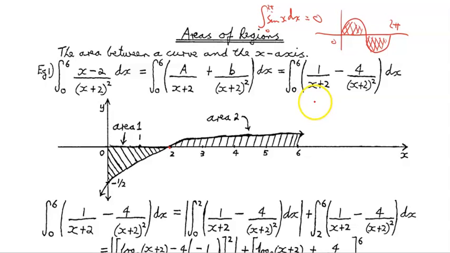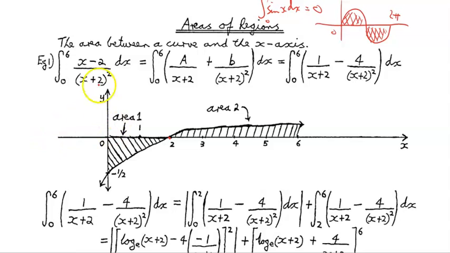Now, again, we found that the result from 0 to 2 will give us a negative value for the integral, and from 2 to 6 will give us a positive value. So we need to treat those two separately. You must be very, very careful about that. Find the intercept or intercepts. Otherwise, you'll end up with a nonsensical result, and you may not realize you've got one. For instance, if you just integrate this rational function from 0 to 6, you get something like negative 0.11. Clearly not right.